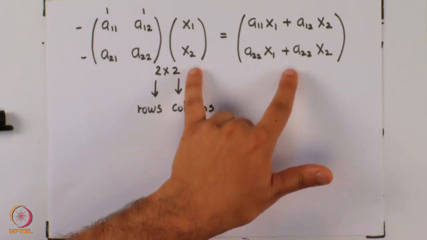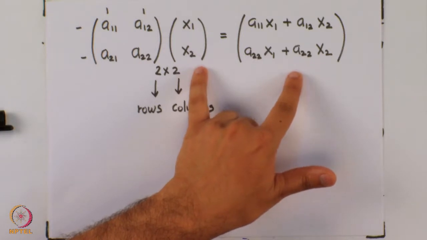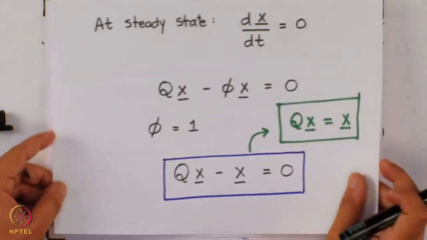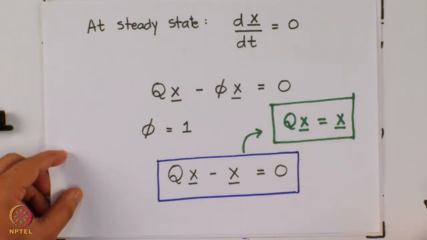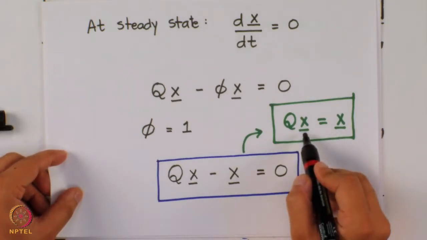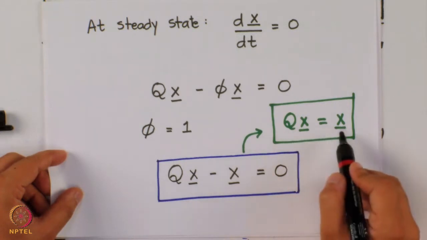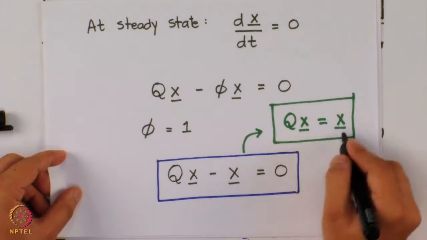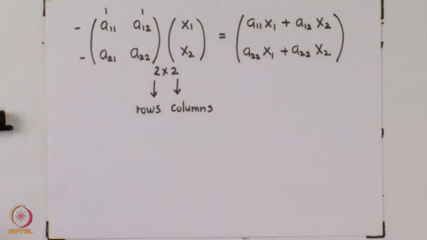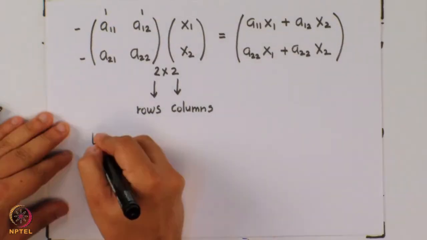We want to understand what is the relationship between these two vectors, and we are interested in studying that relationship because that is what is happening in my mutational event that we are trying to model. A vector multiplied by a matrix gives me another vector, and I want to study the relationship between these two vectors in general. Okay. So let us do this with the help of an example.